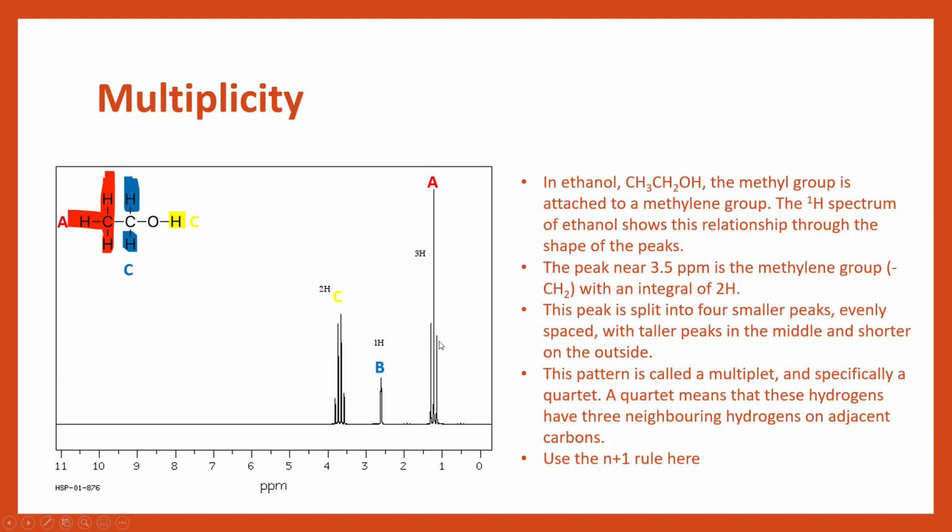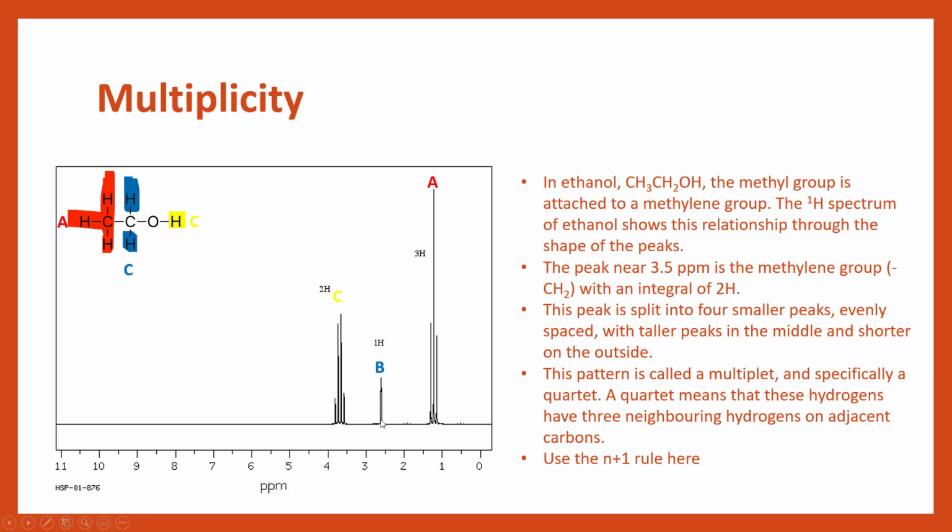So we have 1, 2, 3. We have a triplet, and again, following our Pascal's triangle, we can see the ratio. So we have two smaller peaks on the outside and one larger peak on the inside. From our n+1, we say n+1 is equal to 3 because we see 3 peaks. So therefore, the number of neighbouring hydrogens beside it must be 2. And that makes sense because when we look at the number of hydrogens beside this methyl group, we do in fact have 2. So it's a good guess that this is going to be this methyl group here, or else we just call it A.